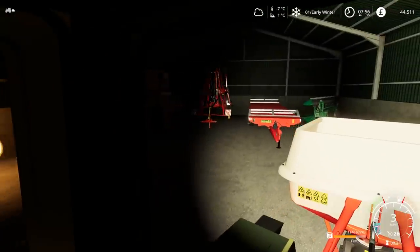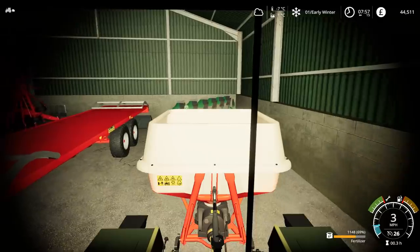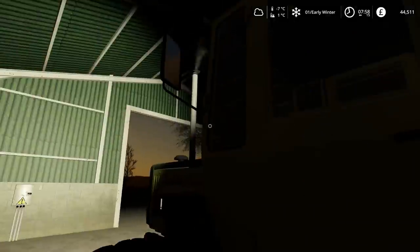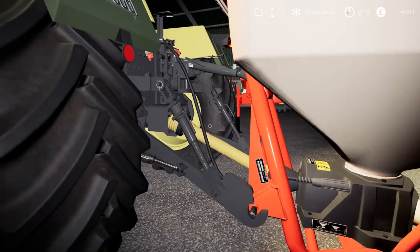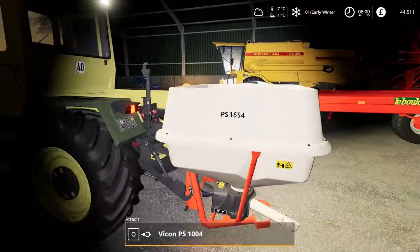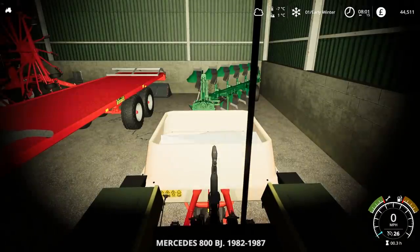I suppose the plough isn't going to be used for a while, so I'll put it here. A worker can move it, or Peter can move it, or maybe me — whoever needs to get the plough out first. Anyway, we need to remove the cable register here. There we go — and the PTO shaft — and finally drop the whole thing off. And now it can be returned.